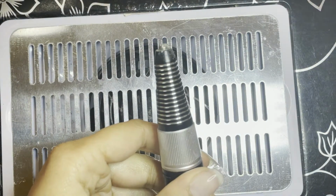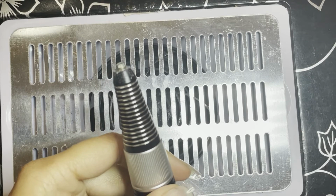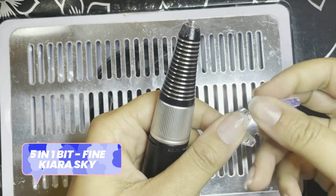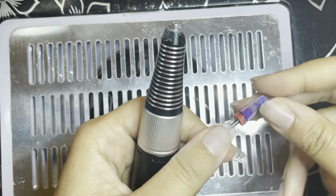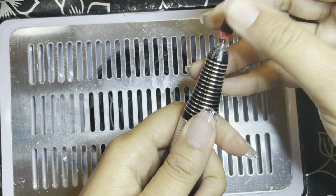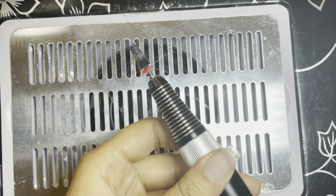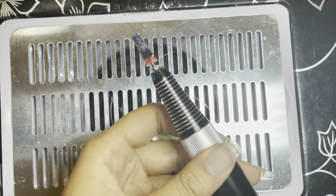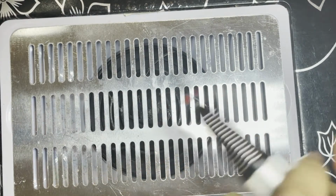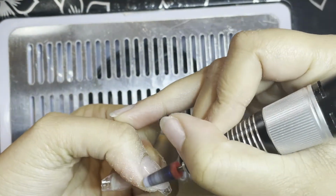So I'm once again going to take my portable nail drill and I'm going to put in a 5-in-1 bit from Kiara Sky. This is going to be the fine 5-in-1 bit. And what I'm going to do with this is I'm going to go around the cuticle area of my nail to make sure that it's nice and flush and that it looks natural. And then I'm also going to make sure that any of the builder gel that spilled out from underneath the tip gets filed down so that it doesn't show anymore. And it will leave behind a nice and flawless surface, and it will make my nails look natural.